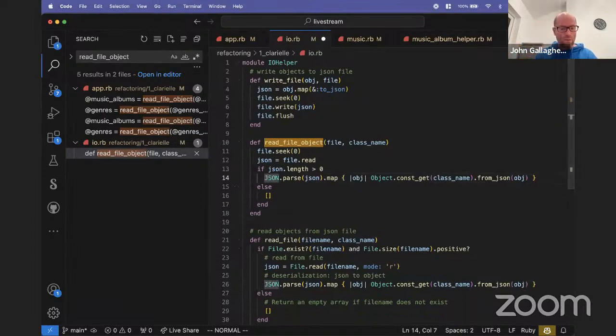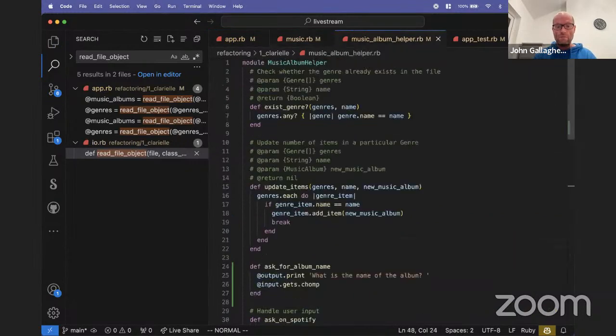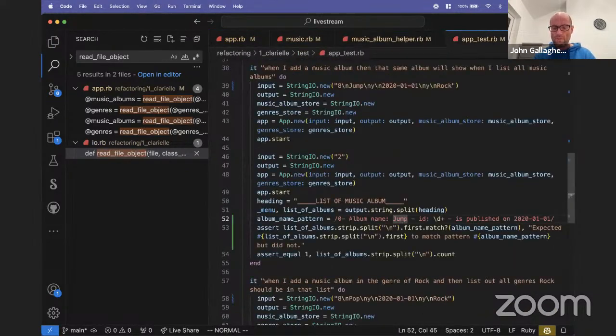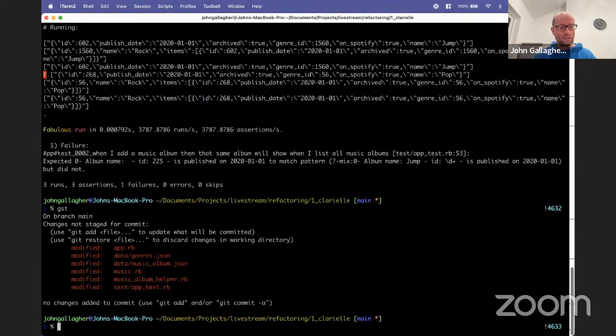So I honestly don't know why that is not working. So what we're going to do is transition to doing a little bit of refactoring, which after all was the point of this whole stream. So I don't want people to feel like they're being shortchanged here. So we're just going to stash this.